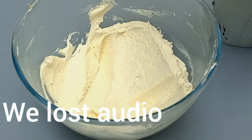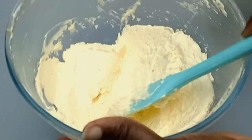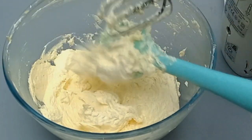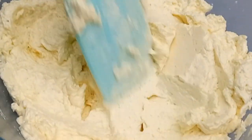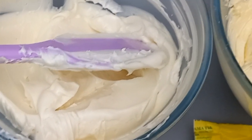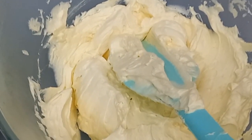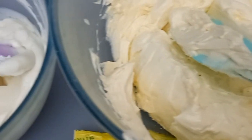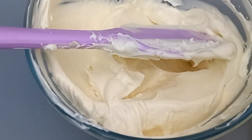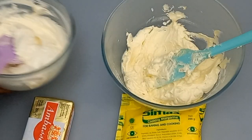The secret is: you leave this margarine buttercream for about one hour, or maybe 30 minutes, so that the water gets absorbed and comes out. Then you go back and mix it again. By that time you will get that smooth Swiss meringue buttercream — very smooth. You will not believe it; you will be surprised how it transforms. All the water comes out — I don't know whether it evaporates or where it goes, but you know baking is science.